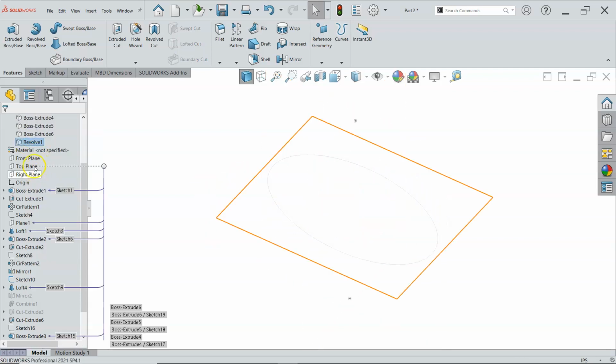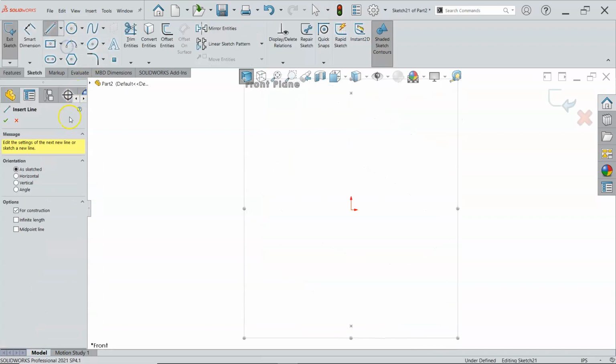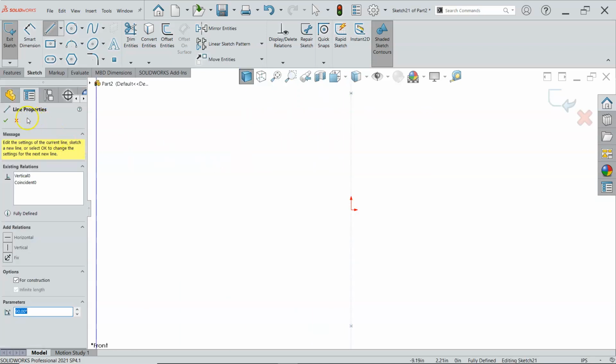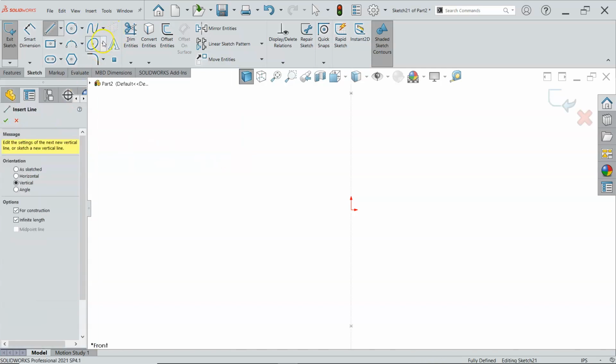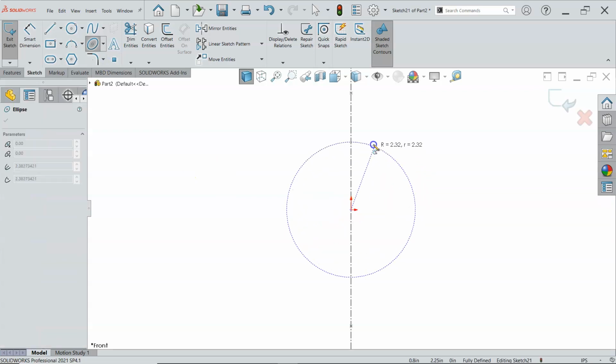My other option then is on the front plane, we'll do the vertical slightly different. Center line, vertical, infinite length. And I'll accept that. And my other option then is to do a partial ellipse that requires 2 drags.